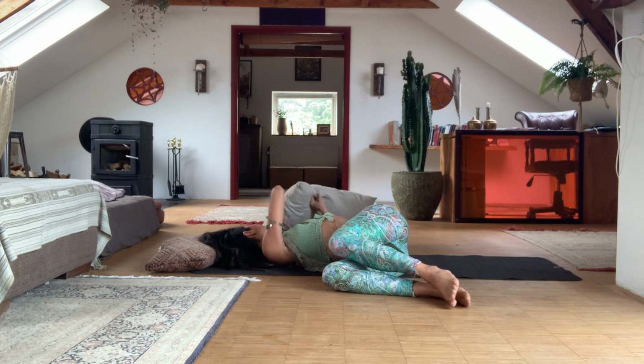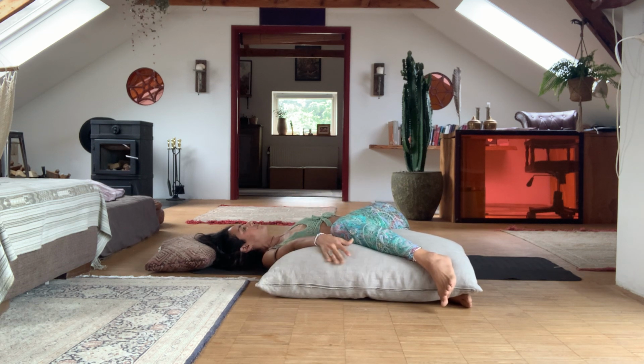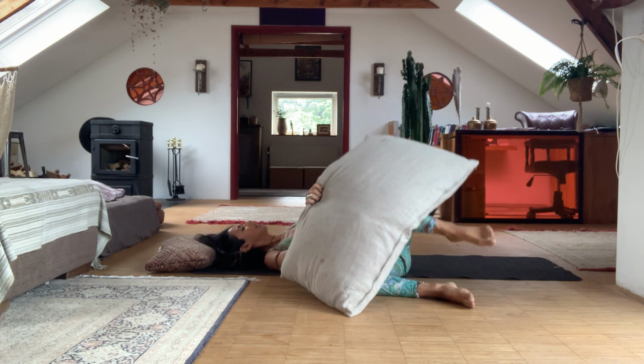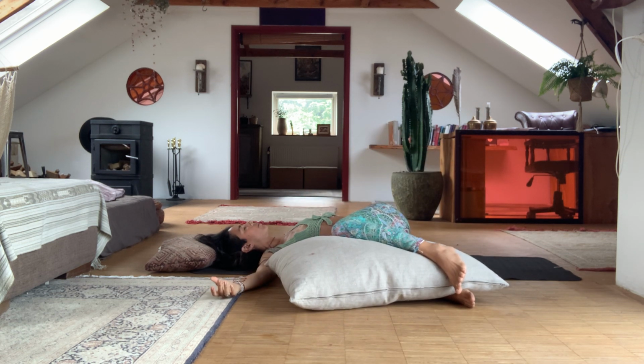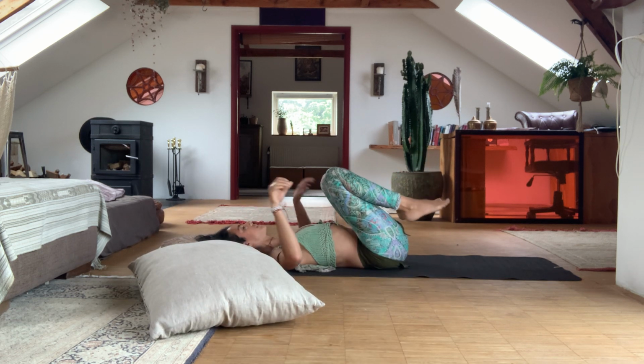You can bring even that same cushion. Some people really like it in between the legs or just above the knees for some extra weight. See if any of that works for you. We have 3 more breaths here. Once you're done with those 3 breaths, if you put a prop, remove it. Bring your legs back to center.